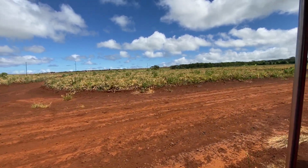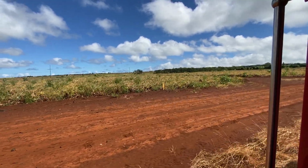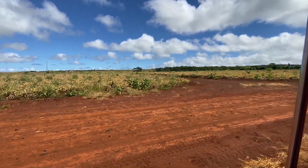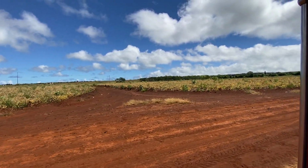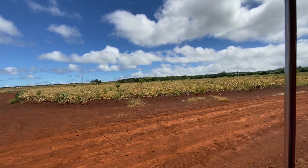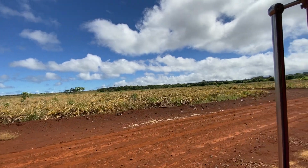Here's a bit of history on the pineapple. The Hawaiian word for pineapple is halakahiki, which means foreign fruit. It is believed that pineapple first originated in Paraguay or Brazil. Carried aboard 15th and 16th century trade ships, pineapple was soon found growing as far away as Mexico, Australia, China, and India.